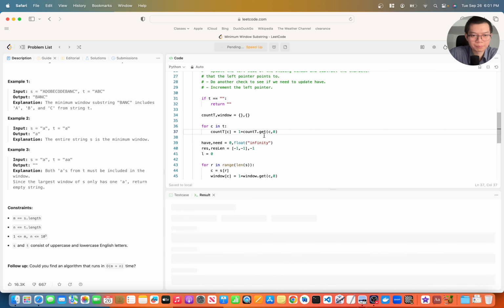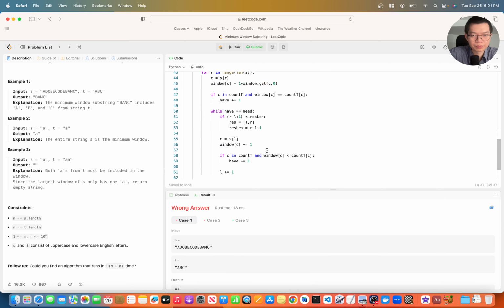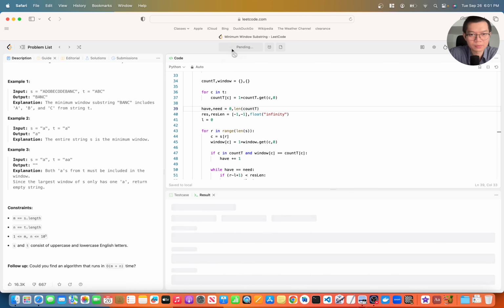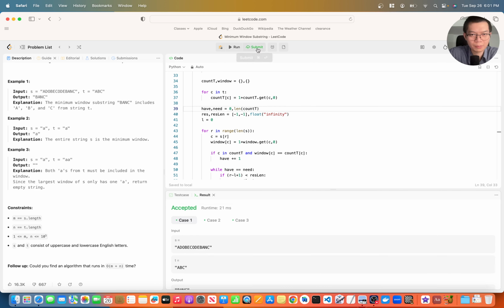Forgot dot get. Made an error somehow. This is wrong. Res len should be float. This is completely wrong. Okay. This is len, need is len count T. There we go.